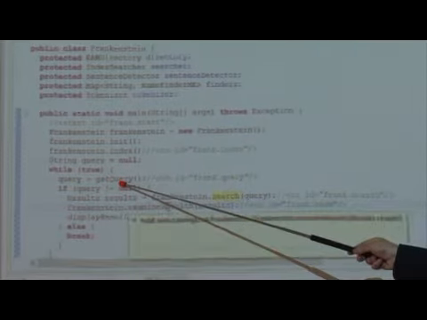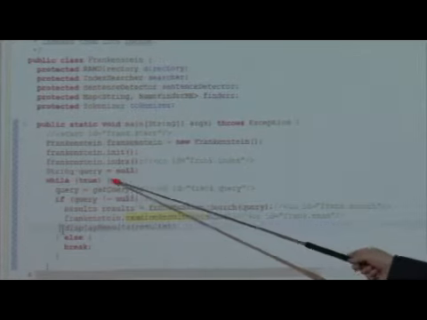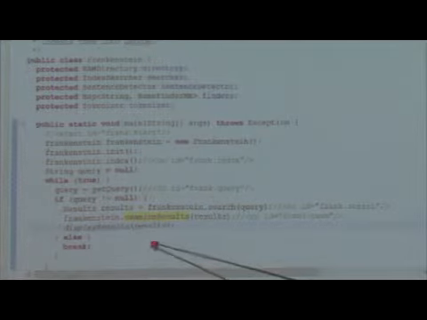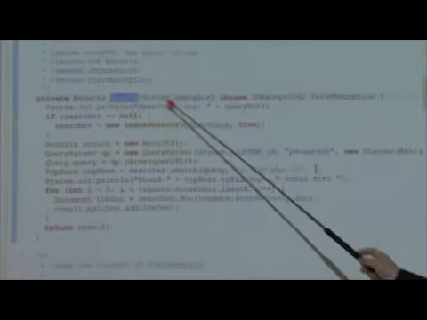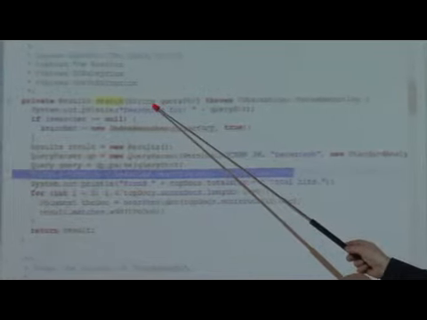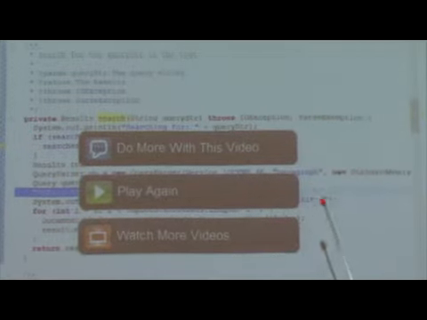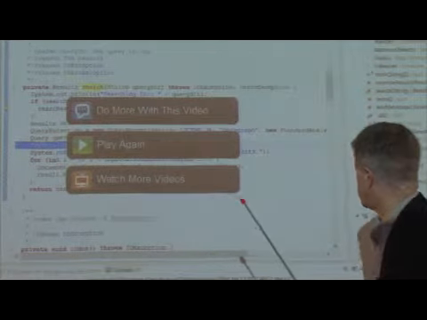What you see here is get query expression. It essentially is a loop, an infinite loop from which you can get out by having a null line. It produces the results using the method search.